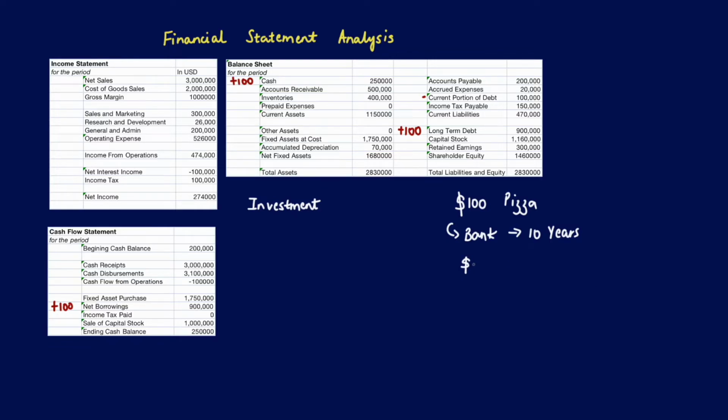Now let's presume you need an additional $100 for employing new staff. You can't go to the bank because the bank has already fronted your loan, so your next best option is to sell stocks. Now when you sell a stock, what happens is you sell an ownership in your business in exchange for cash. So let's presume you had to sell 5 stocks to get the $100. Your sale of capital stock on your cash flow statement increases by 5 because you've sold 5 capital stocks in order for you to be able to get that extra $100.